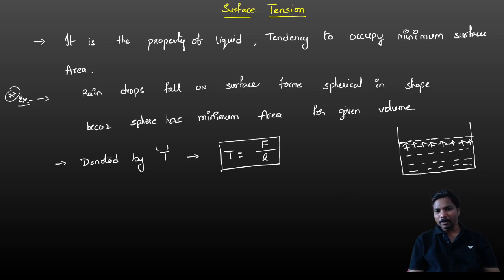So this upward force, or you can also consider it as buoyant force, tries to make any object float on the surface. If any object floats on the surface, maybe one of the reasons is surface tension, or the second reason may be that density is less. Okay, those two reasons. Don't worry, I will give those two points. Surface tension is denoted with the letter T, that is equal to force per unit length. Then what will be the units? Newton per meter.